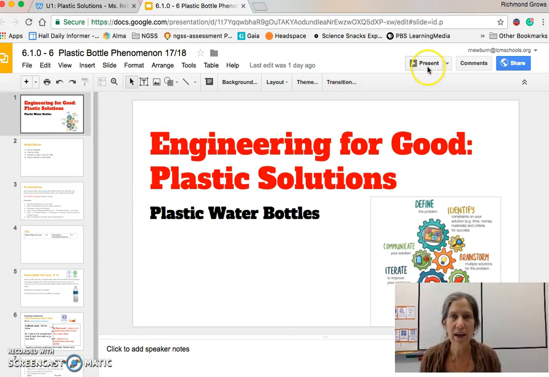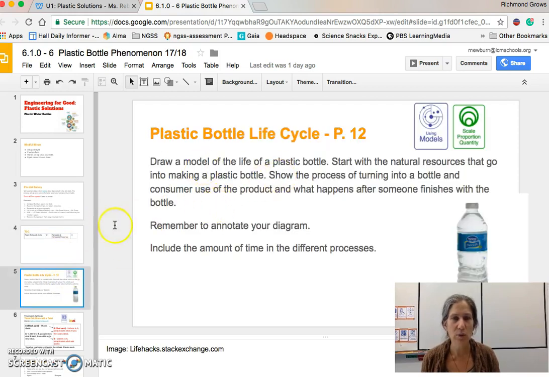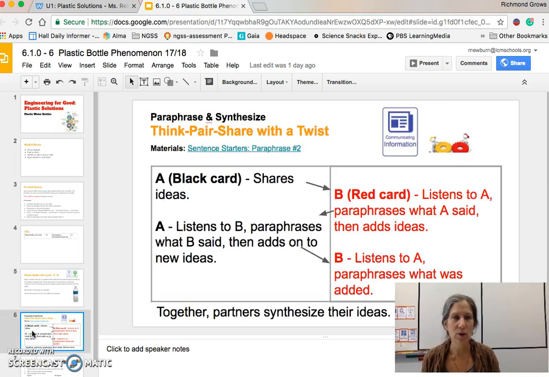With a presentation, I'm not going to go to full screen, just some of the points I want to point out. There'll be the table of contents. If you're absent, you'd go on to the day's lesson and be like, oh, look, I need 2 pages to add. Then you'd scroll through and be like, oh, we drew a model. Oh, I can't do the part that's with a pair, but I can at least think about some of the questions there. Things that are on the left side are going to be your own thinking. If you're absent, you can't photocopy someone else's thinking. This is going to be your own work.